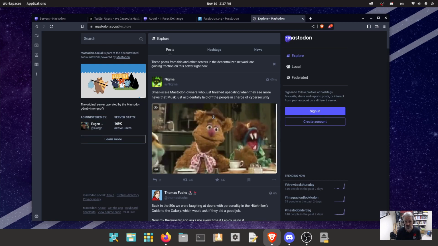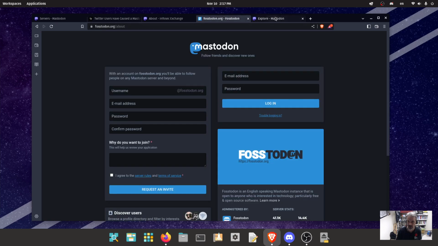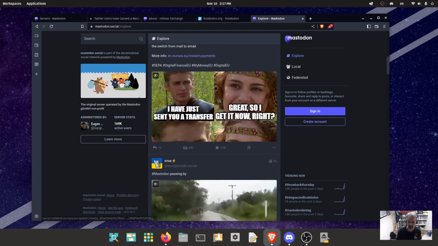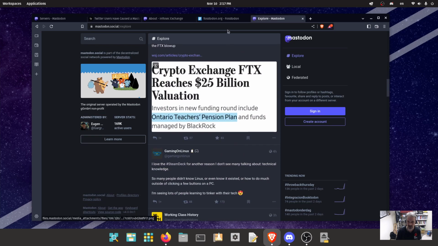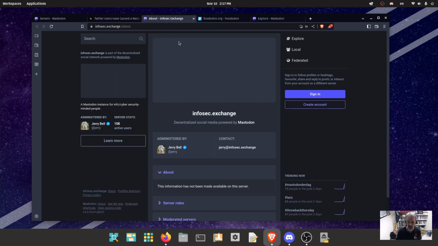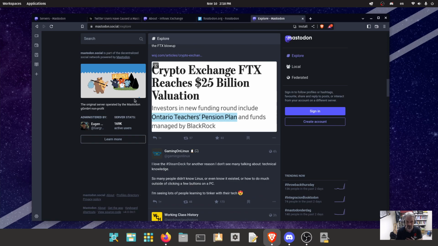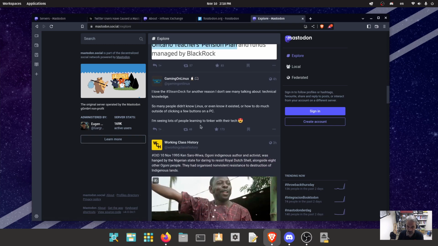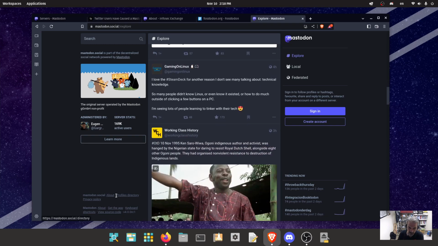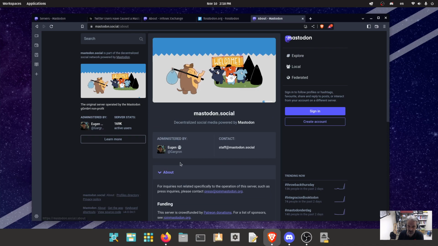Important things to look at when you do find a server, okay? One thing that I like when you navigate to some servers is it'll give you a timeline, like Mastodon Social. It's more open, so you could see a timeline. I wish all servers would do this so you can get an idea of what's being posted there. But not all servers are that open. What you want to do is go to their About page and find information about what their policies are. So I'm going to go to Mastodon About.